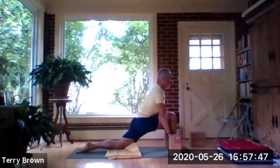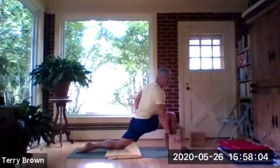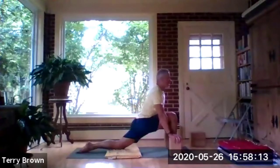One of the things that I want us to pay attention to is three things. Number one, that the knee is over the ankle. You know, that's the old story for that before. Number two, that the left knee has scooted back as far as it will go without taking the right knee back. And number three, move the left hip, the one that's away from the camera, forward. Move it forward, because when you take the left leg back, the psoas is going to pull the hip back with it. And we counter that by moving the left hip, rotating it forward.